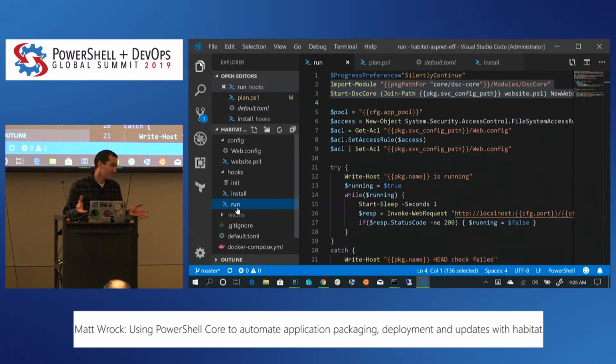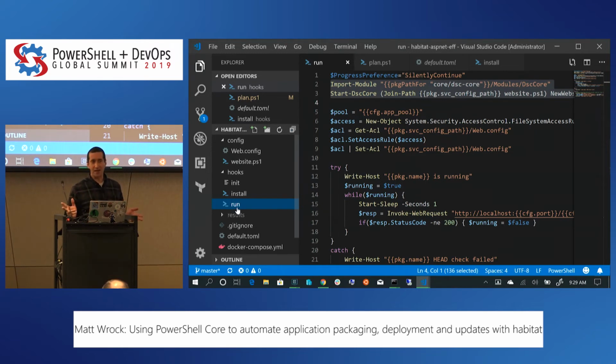If this was a Node or even a .NET Core application, I would tell Habitat to just call the dotnet executable to run my application, and it would start that process and hold it open, and I would do that inside of this run hook.